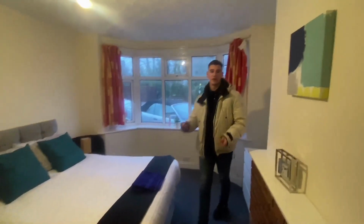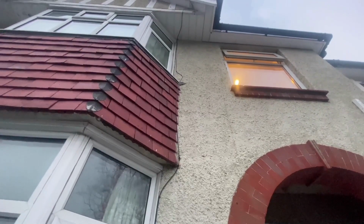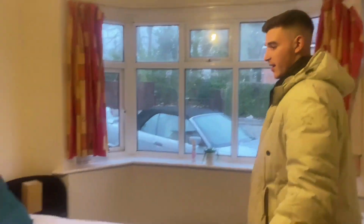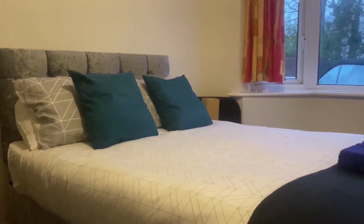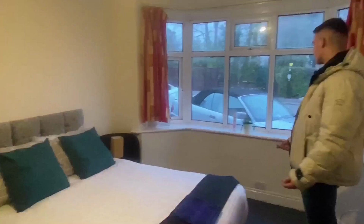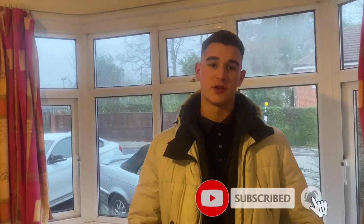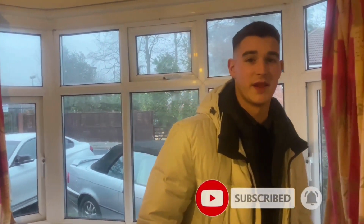So this one was my first HMO on a guaranteed rent basis. This is one of the rooms that I've got available at the minute. As you can see, when a room's available, we set it out nicely to make it look homely. Just simple little things like a bed, a little clock, a little £4 IKEA plant. Little things like that make it feel at home when someone's looking around. Because if someone's moving into a property to live in, it's an emotional decision. So you want them to imagine themselves living here.